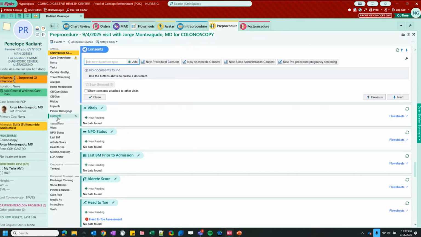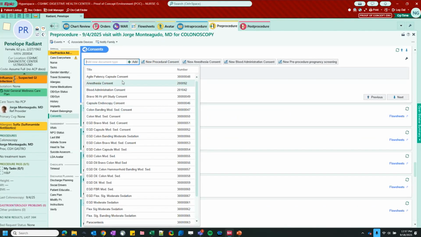I'm just going to navigate to my consent section of my navigator here. I'm able to add my consent. And when I do that, I see all the consents that might apply to my area. You can see here, I've narrowed it down to the endo-specific consents. These are the ones that would be available to me as a GI nurse or a GI doc. So I'm only seeing the ones that are relevant to me, right? I'm not seeing ones for cardiac catheterization. I'm not seeing ones for CT-guided liver biopsies, right? I'm just seeing the ones that are relevant to me.